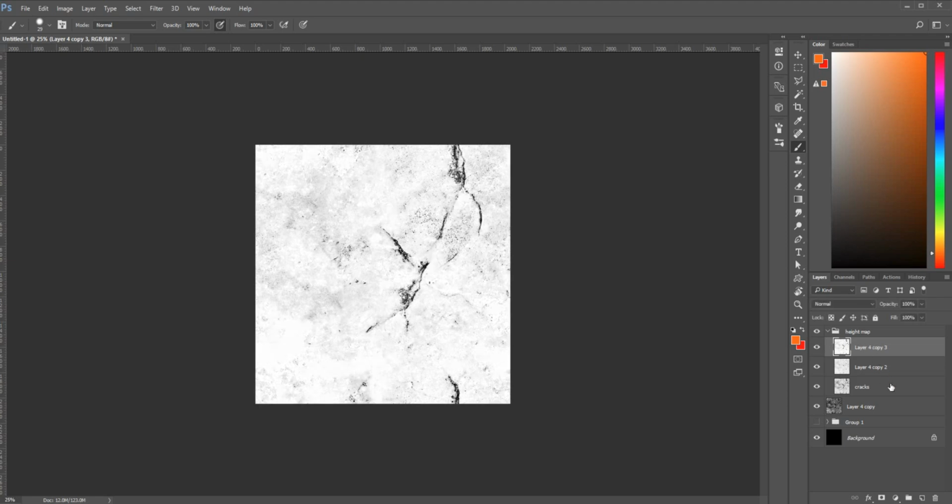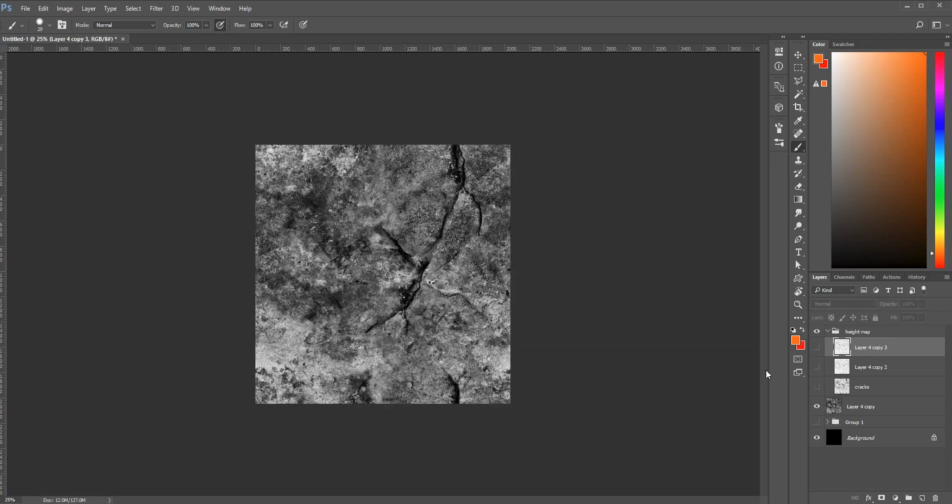In fact, I think I like the one we made before better. So I'm going to get rid of this. I'm just going to make a copy of this one. Because now what we need to do is the hardest part of all. This is where the hand painting comes in, because we're going to have to create something that's comporting to this.